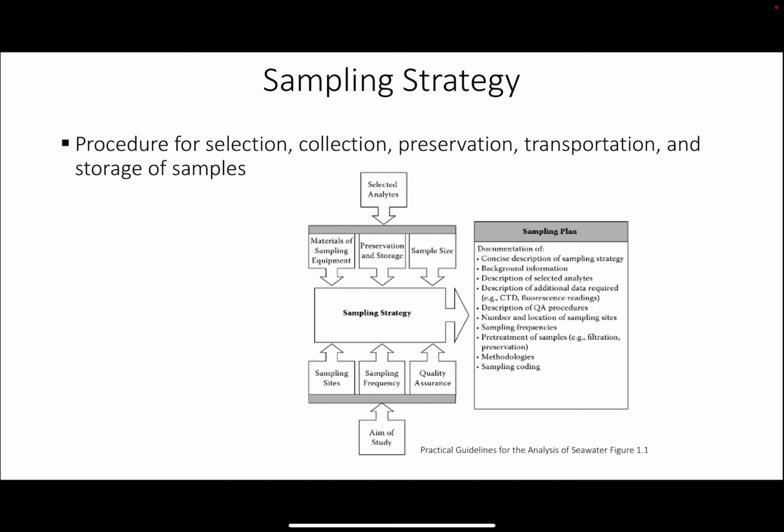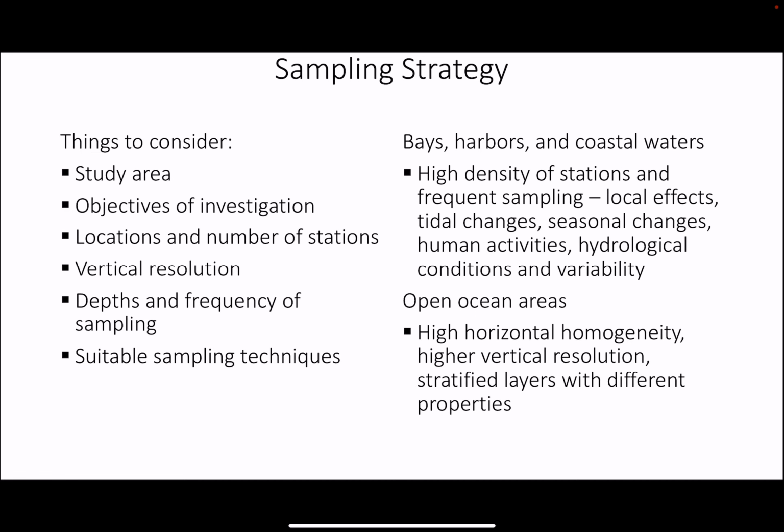The other thing to keep in mind is what's the aim of the study. So depending on the scientific question you're trying to address, maybe 2 or 3 sampling sites is fine. And maybe sampling frequency of once a year or opportunistic sampling is fine. But if you're looking at something like investigating spatial or seasonal variability, you might need significantly more sampling sites. Or let's say you're just looking at spatial variability, you might not care when the samples are collected, but you want to make sure you get enough sites. If you're interested in seasonality, you might have less interest in where the samples are from, but you might be really concerned with the frequency at which you can sample. So you might want to choose somewhere that you can get back to fairly easily. So there's lots of things to think about.